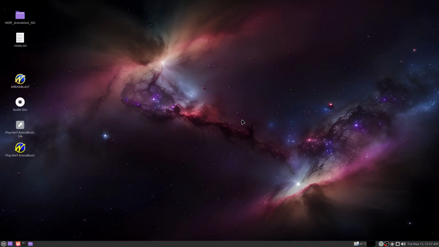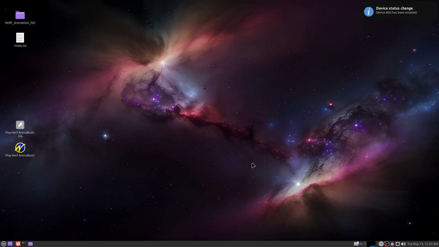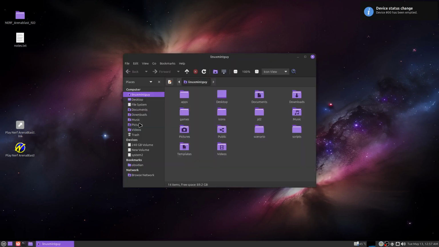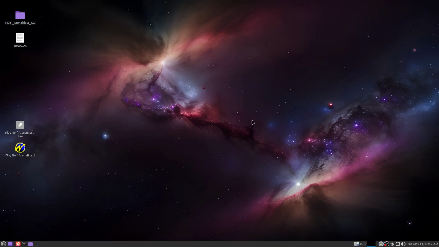Okay, I'm not sure what else needs to be said in this one, except when you want to unmount the image, you just want to go click on this and click unload. It's that easy. I don't think you need to actually unmount this CD-ROM folder. That happens automatically once the source disappears. And your CD-ROM folder that you make will actually stay there, boot up after boot up. I found that it hasn't disappeared, so I'm perfectly fine with that.